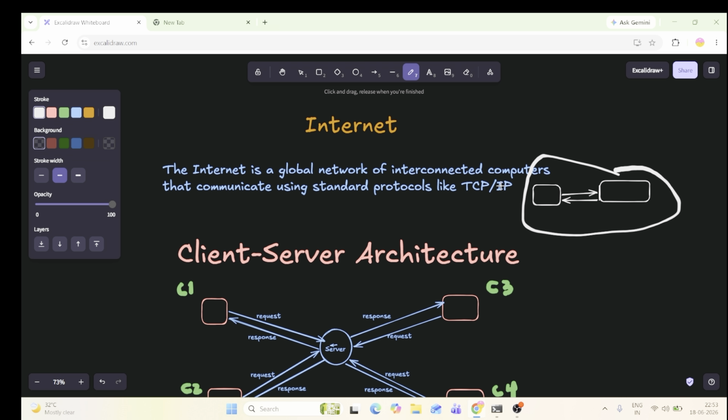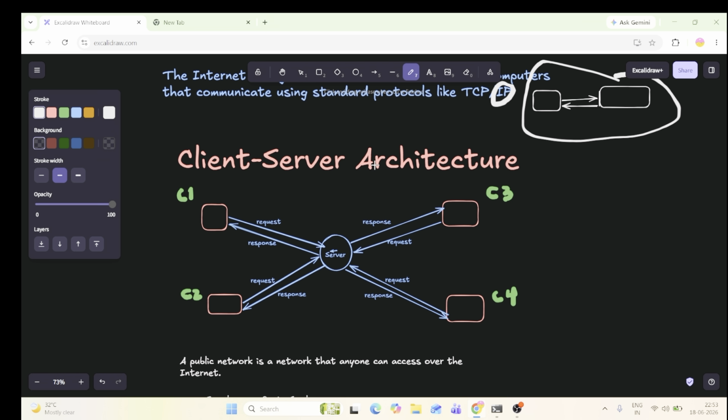Internet protocol checks that the data has reached the particular server or not, and the transmission control protocol checks whether there is no loss of data packets while serving the data. So this is all about the internet. Why do we need internet and what is the use of internet?